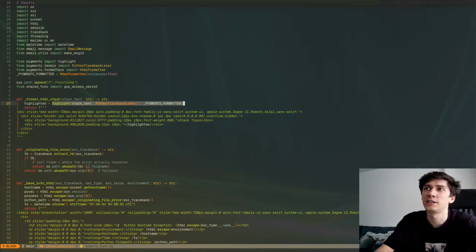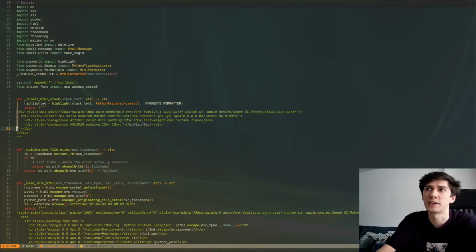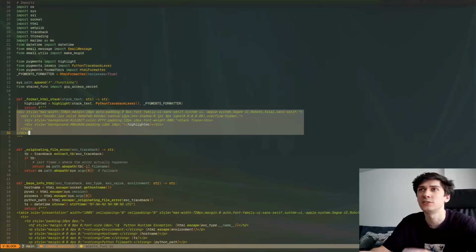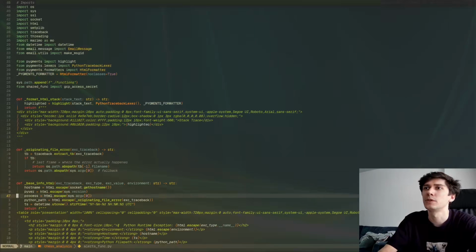In addition to highlighting the text, we also wrap that stack trace in an HTML div to make things easier to read and to segment different pieces of information in your email body. The easier it is to read, the easier it is to diagnose what's going on in your pipeline.